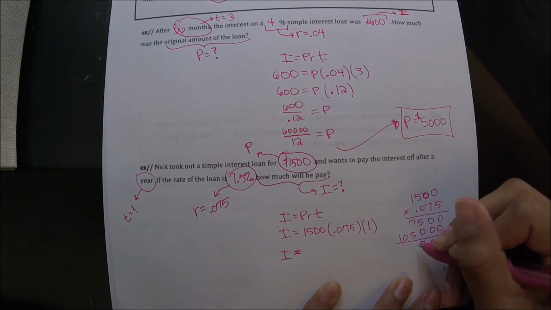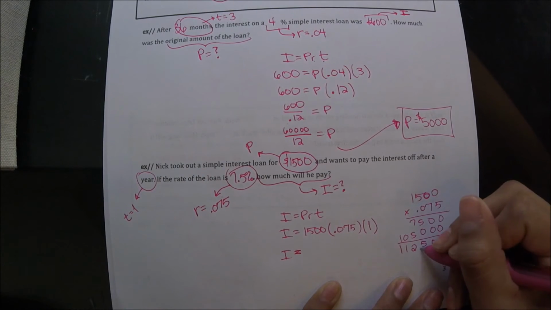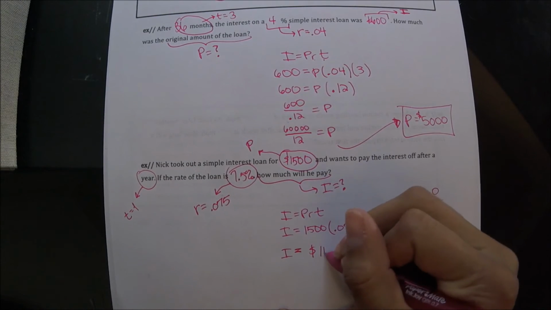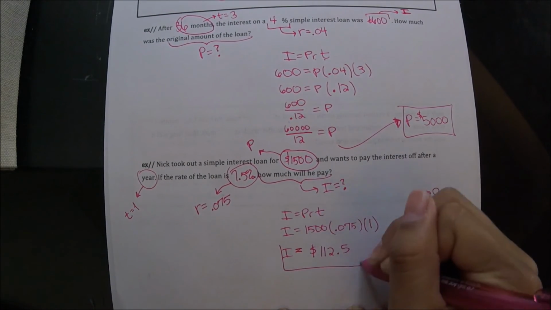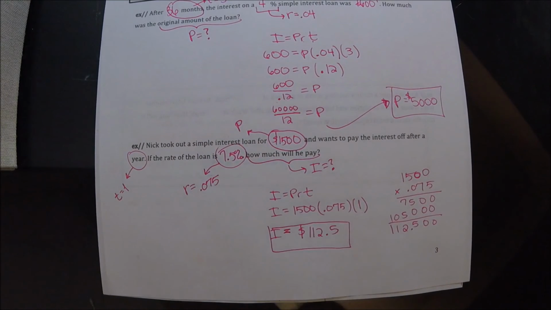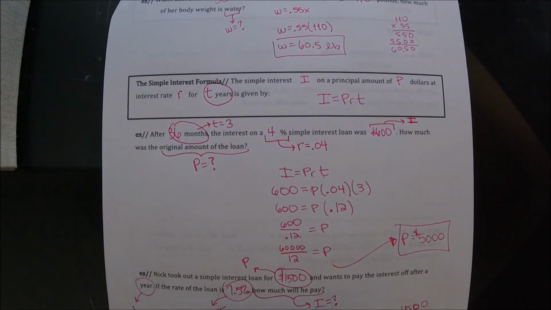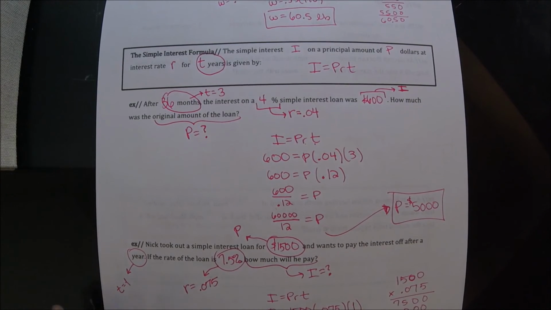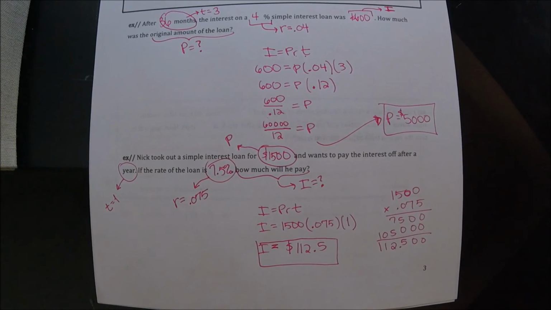So just be really careful when you are doing this multiplication by hand. Okay, but if you multiply these two, you get 112.5 for your interest. And that makes sense. His loan was $1,500 and he paid $112 in interest. This one makes sense as well. The original amount of the loan was $5,000 and he paid $600 on interest for that one. So for these, anytime it's dealing with interest, you're going to be using this formula, I equals PRT, and then just be careful identifying your different variables.